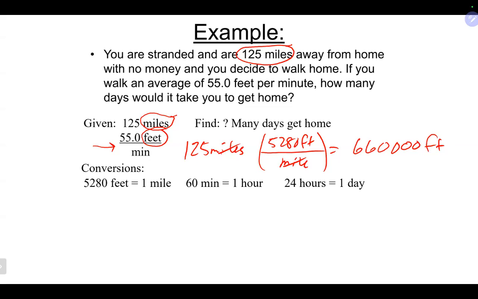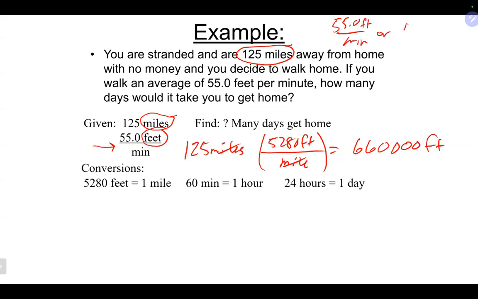It's a good walk. At this point, we have really our distance there in feet. We now have our rate in feet per minute. So we could really use the rate as a conversion factor. So we could really use it one of two ways. We could use it like it's written there as 55 feet per minute.